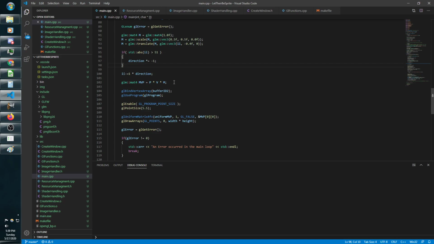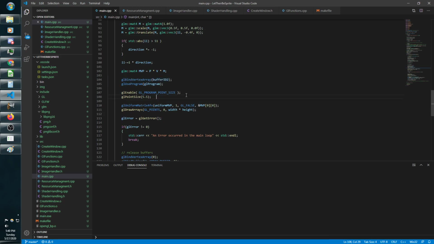All right, now we're getting to the part where I am going to show the relationship between the shaders and the buffer arrays. So notice right here we're multiplying these matrices together to make MVP. Just log that away in your mind. So we bind the buffer by its buffer ID. So this is actually going to open up our unit that has our buffer in it. And this is going to load the GL shader program that we built earlier. So now the graphics card is loaded with these two.